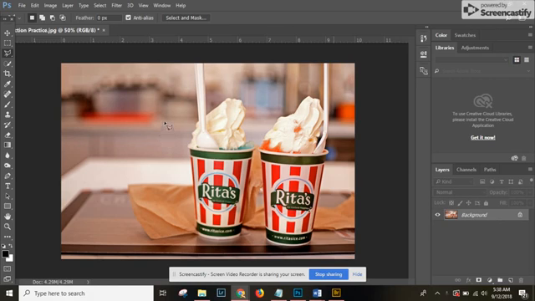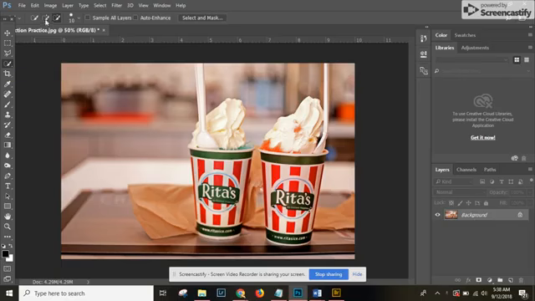The next selection tool we're going to use is the quick selection tool. This allows us to get big areas of our image that are similar in pixel color. The only thing with this tool is that it's very easy to over select an object, so you have to be very careful with it. If you go down right below the lasso tool, you'll see the quick selection tool right here.